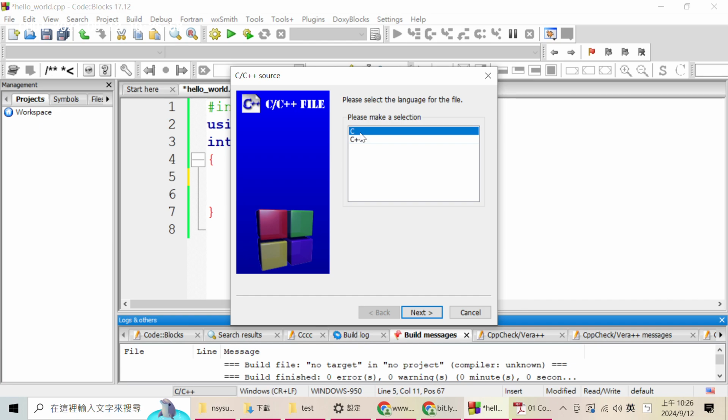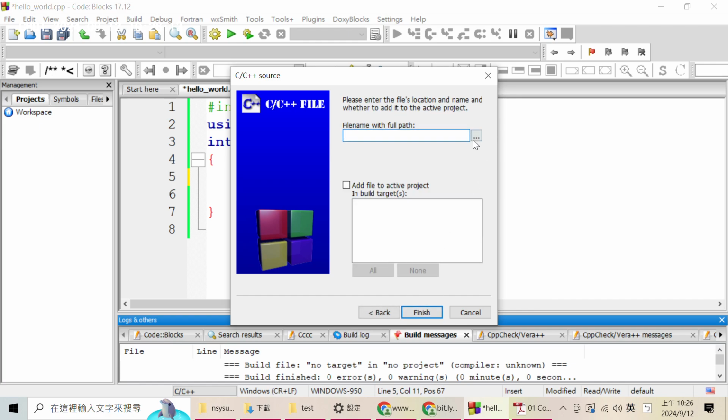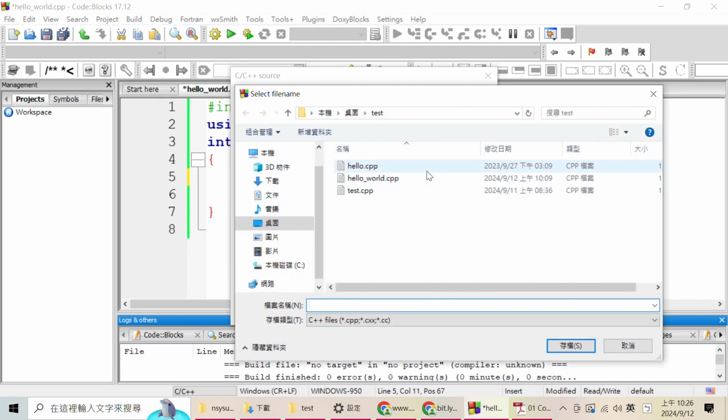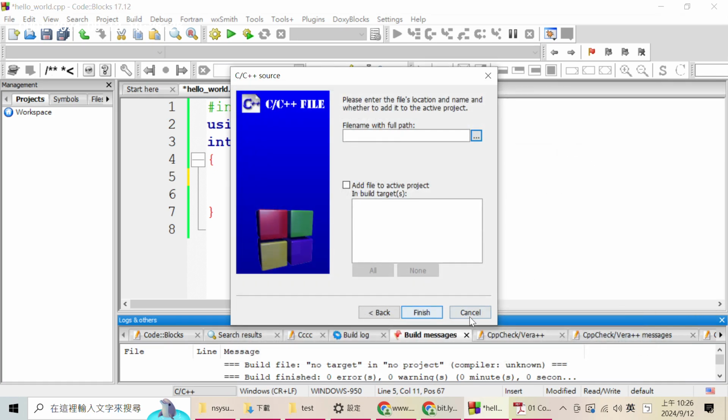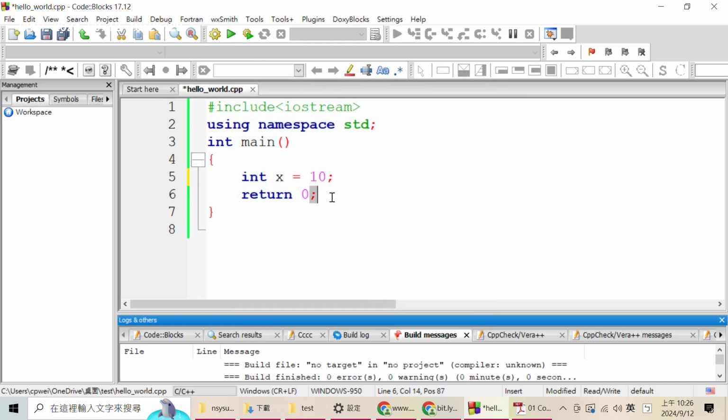If you choose C, you cannot use C++ features, such as iostream. So if you want to use C++ features, here you need to choose C++. Then you just input the file path. You can choose any folder and any file name. I already created one file, hello world.